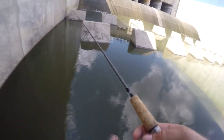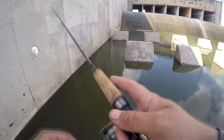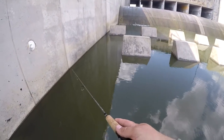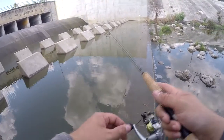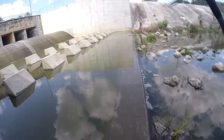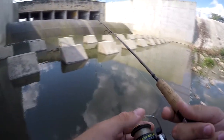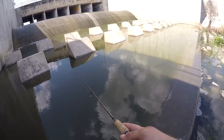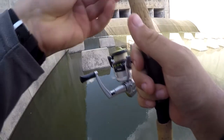Tried to snag him there, but I don't have the right kind of stuff to snag him on. Big old carp. And I'm using my ultralight right now. That would be kind of fun. Downsizing, using a tiny little mini crankbait on my ultralight rod. Hopefully that'll trigger a strike too. If not, maybe I can snag me a carp. Alright, I don't know where the carp went, so I'm gonna move on.